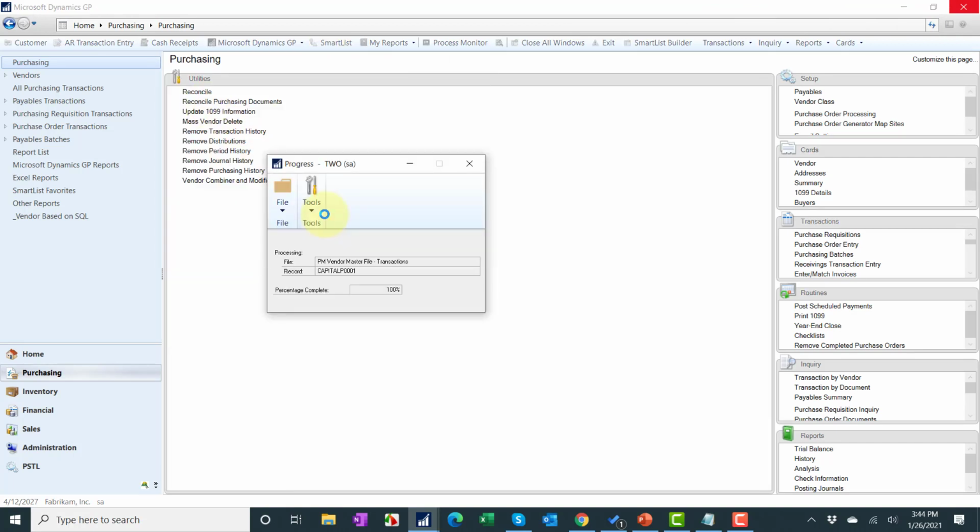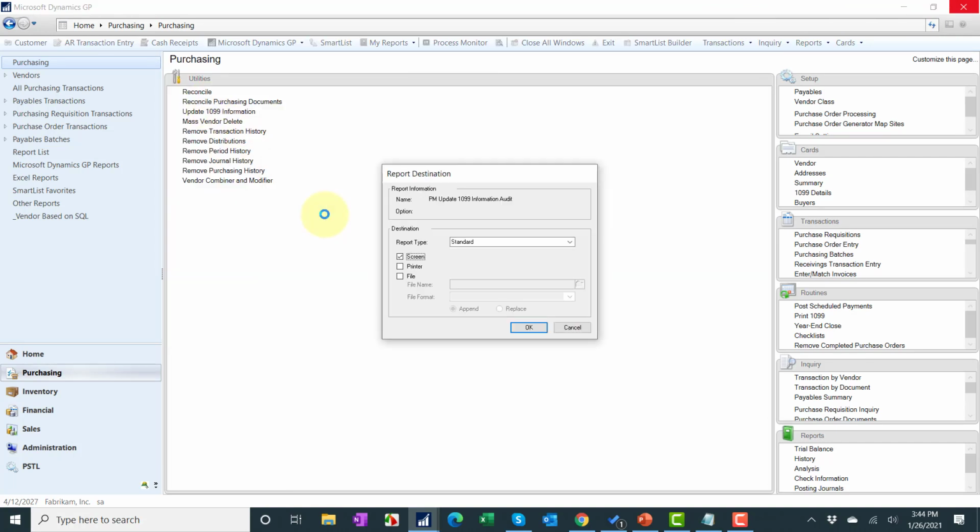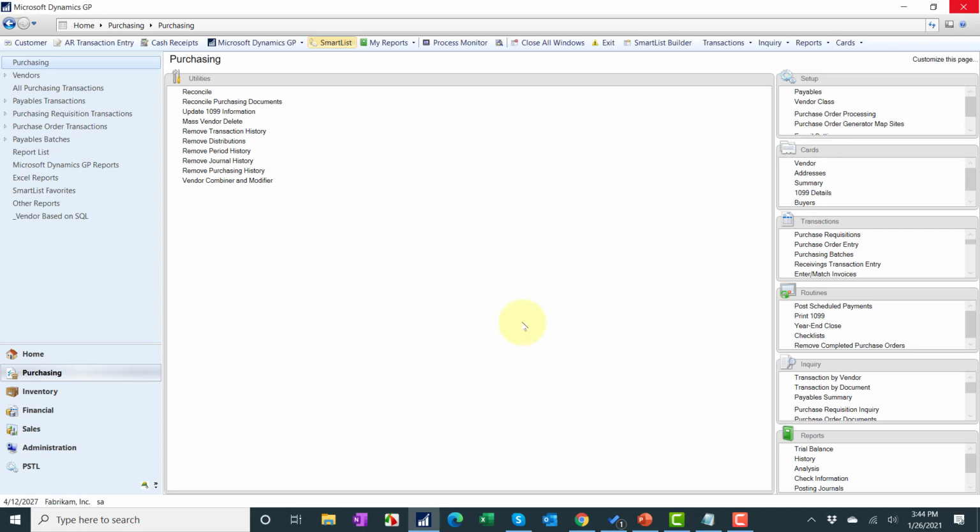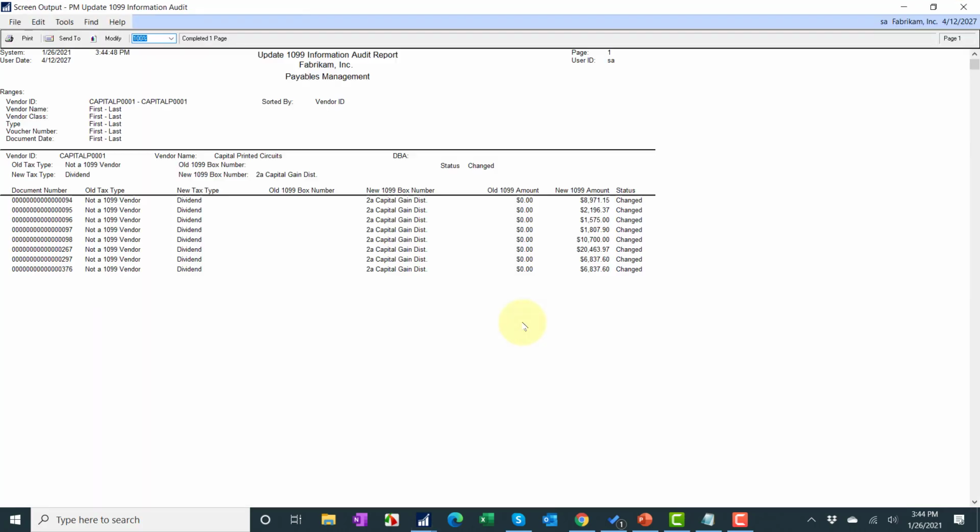Now again, this is a utility, so I would have wanted to have a backup. Do a backup because I could have just forgot to do that insert and done a horrible update. So definitely if you are going to use a utility, do a backup. So that one just updated.